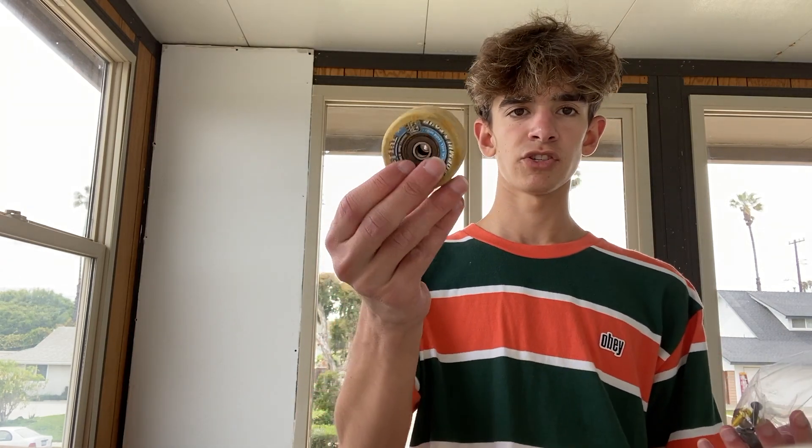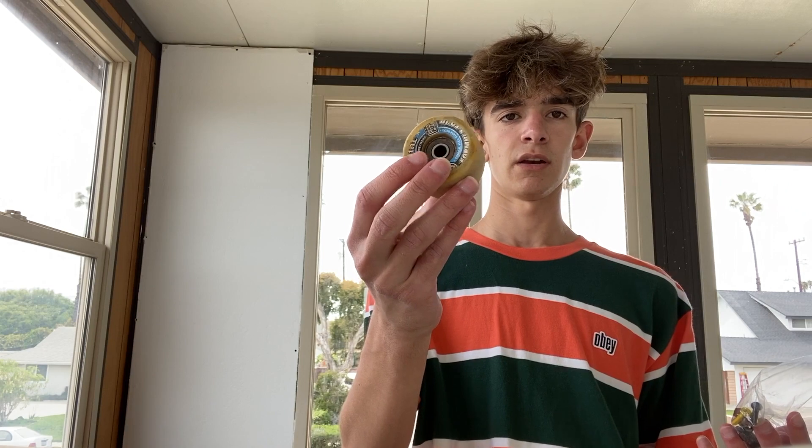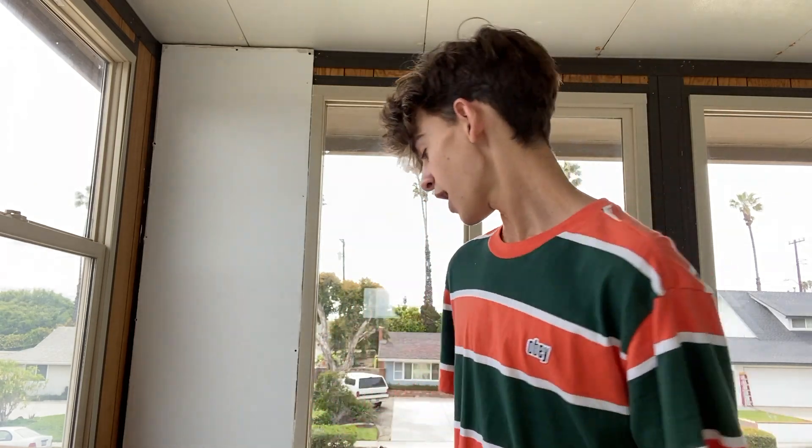Number five is your hardware. This is more of a broad category because there could be a lot of different situations where you just need skate gear on hand — like your bearing might just fall off your wheel and you need a new one. Hardware could just snap off, two of them could snap off, and your whole truck just falls off. That's why you want to make sure you have your T-tool to keep them tight.